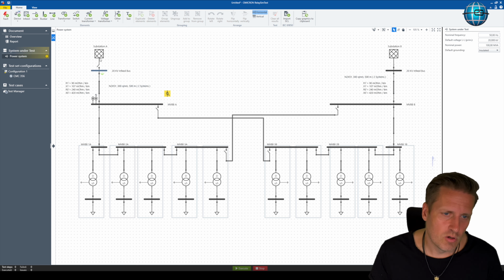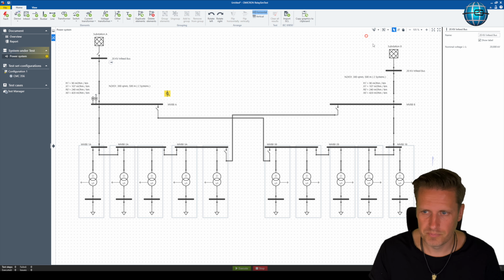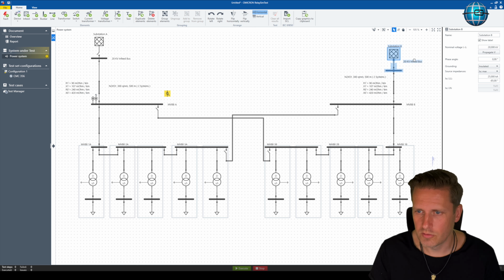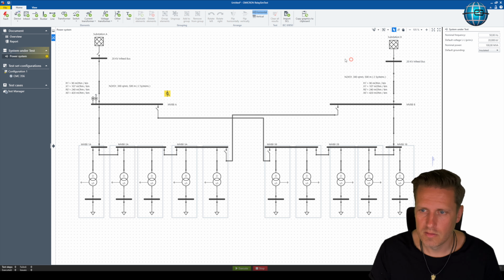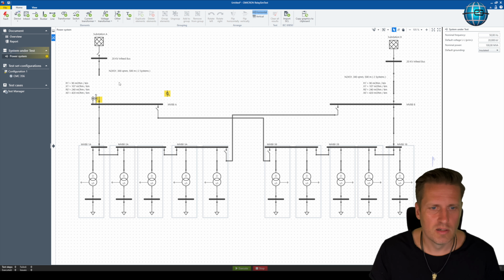Okay, and because I need some space here, let's put this to the top again. Let's put this to the top. And now we have enough space here for our CTs.